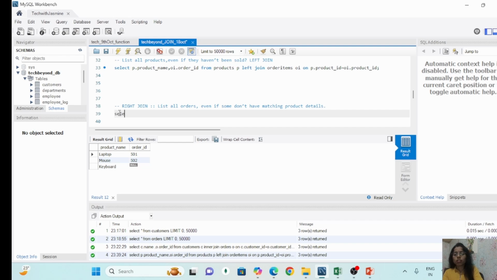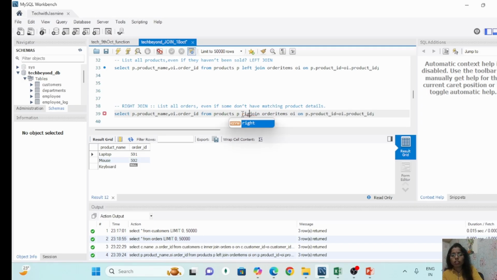So select, from the same table we'll do. And then one thing, your concept of right join.